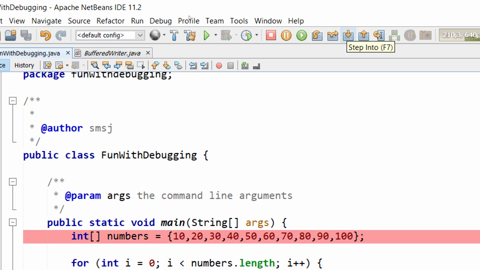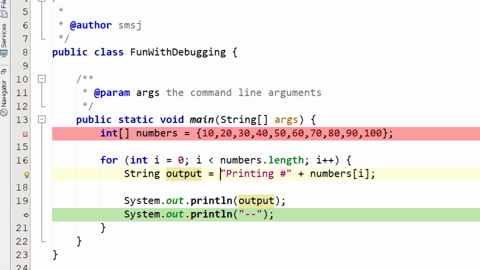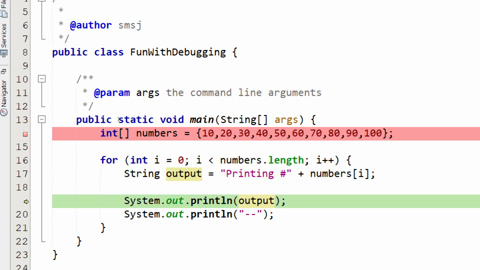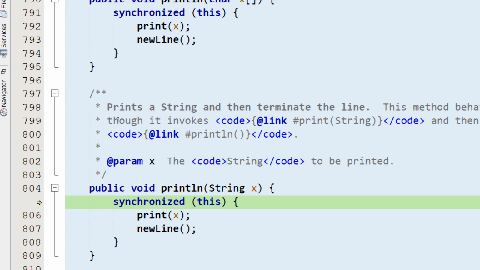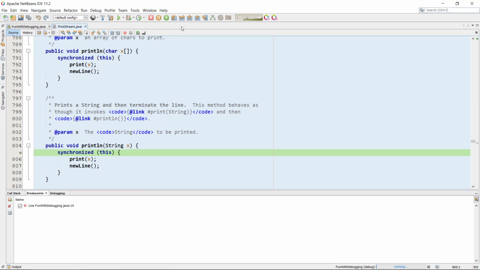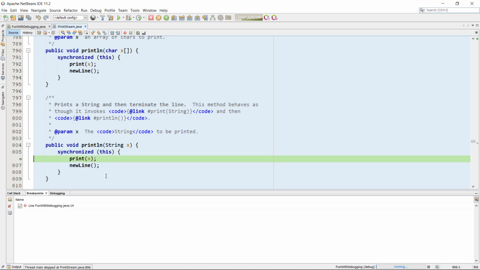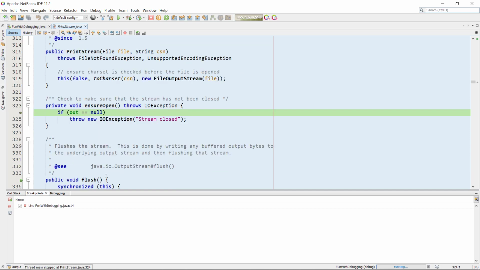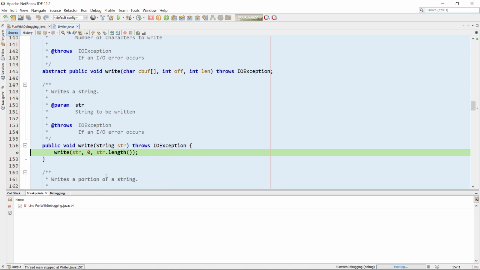The other one, step into, if we use that, that is F7. So now we can see, if we just go to the next one here, if we hit F7 now, then we get to System.out.println. And if we hit F7 again, it will actually take us to the official implementation of the println. So that means that if you use step into, the idea is that it will take you into the implementing code. If I hit it again, it's gonna show me the print method, it's going to take me to write. So it's going to show me all the different code that implements System.out.println.